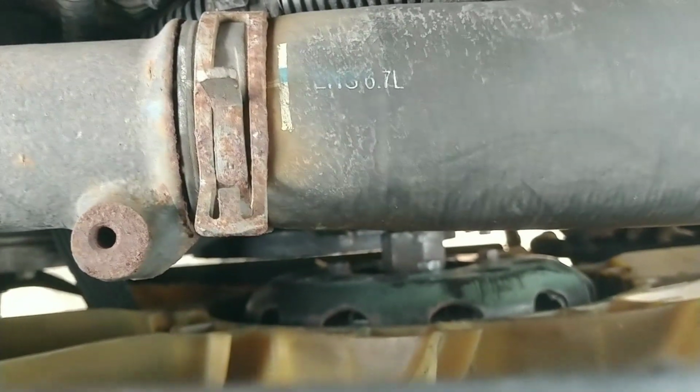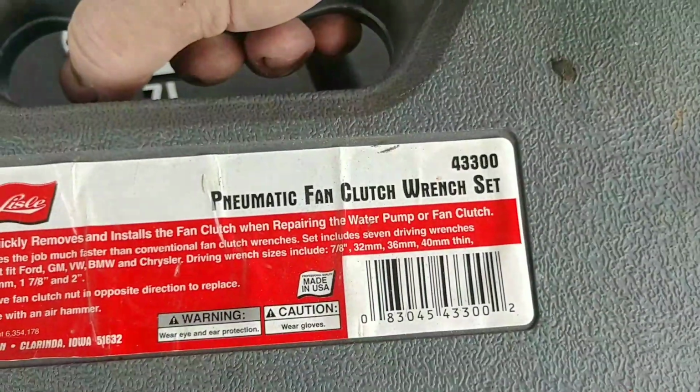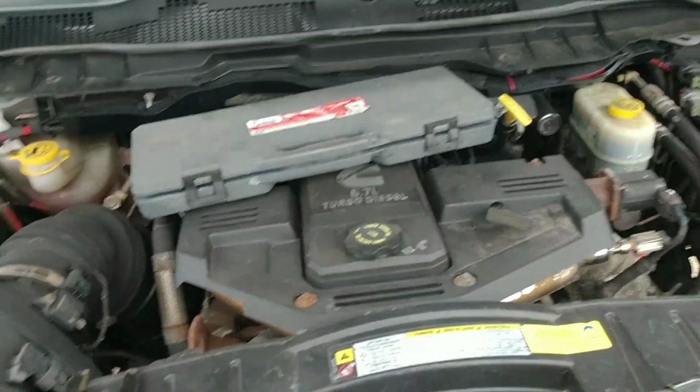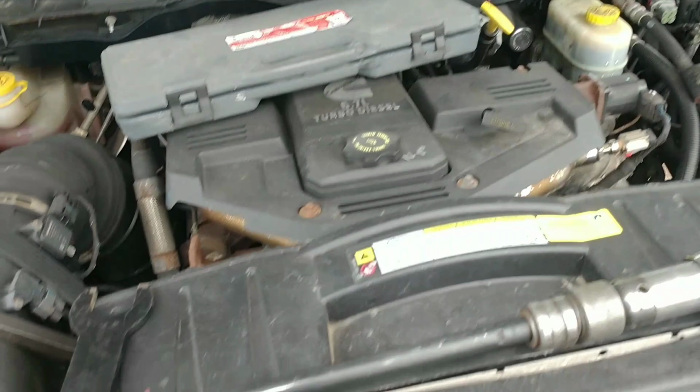If you want the part number on that Lisle kit, it's 43300. Inexpensive, well worth it. A lot of guys use a long chisel and their hammer. If that's what you want to use, go ahead. Not for me. I don't like damaging stuff. I like it to be as original as possible with no damage. So now I'm going to get the fan clutch out.